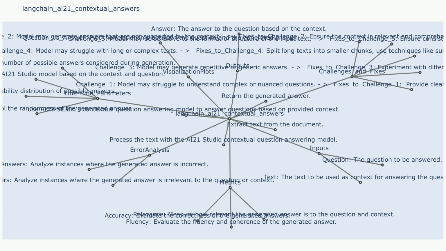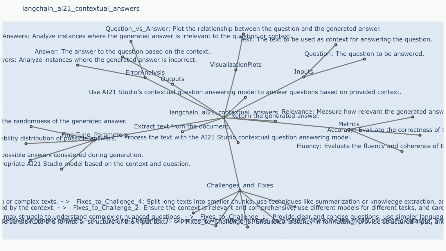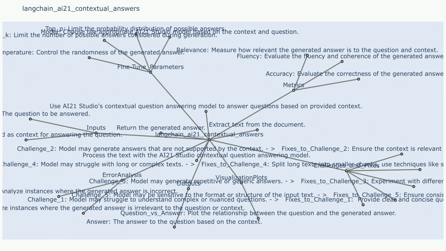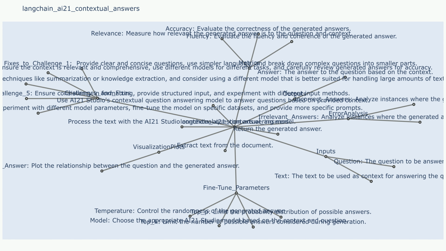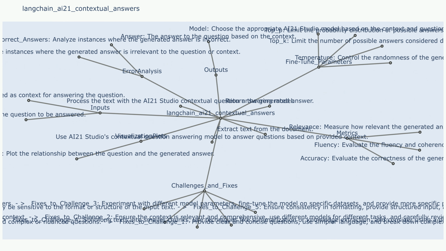into its reasoning process. Fine-tune parameters: temperature controls the randomness of the generated answer. Higher temperature leads to more creative and diverse answers, while lower temperature produces more predictable and focused answers. Top K limits the number of possible words considered at each step of answer generation. Smaller values increase speed but may limit the diversity of answers. Top P controls the probability distribution of words considered at each step. Lower values favor more common and predictable words, while higher values allow for more diverse and unexpected words.